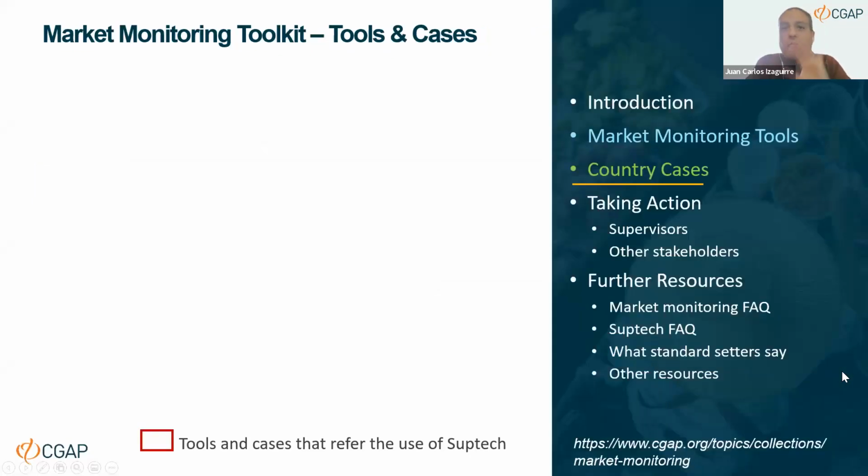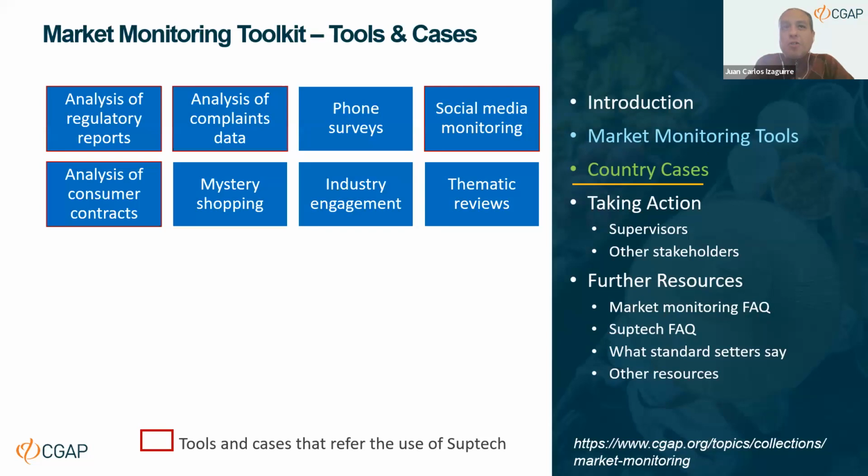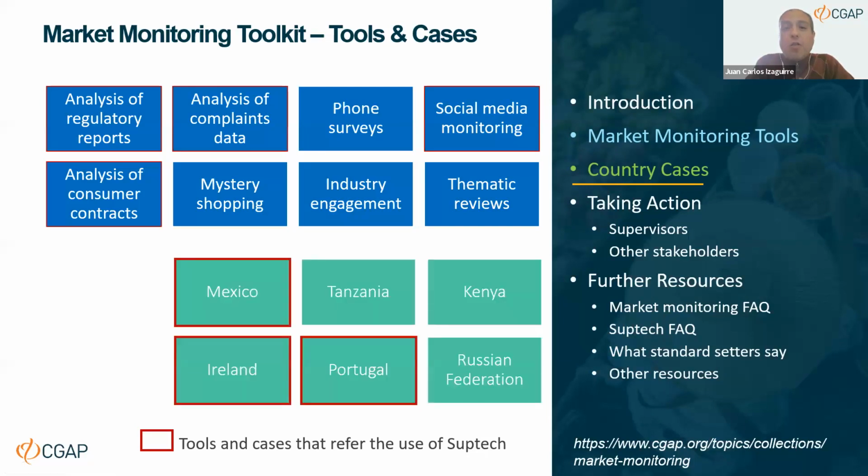Now, this is just a quick look at what the market monitoring toolkit includes. It includes very detailed implementation guidance of all these tools, with illustrative examples of how financial sector authorities and other stakeholders have implemented these tools, including technical details, benefits, and limitations in the usage of these tools. Also, the market monitoring toolkit shows how supervisors can start to incorporate this activity in their day-to-day activities, and also how other stakeholders can support market monitoring.